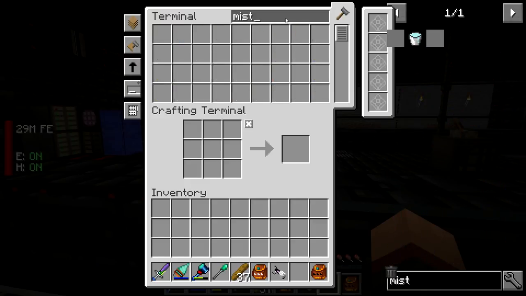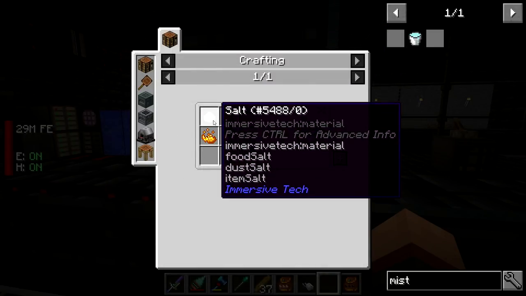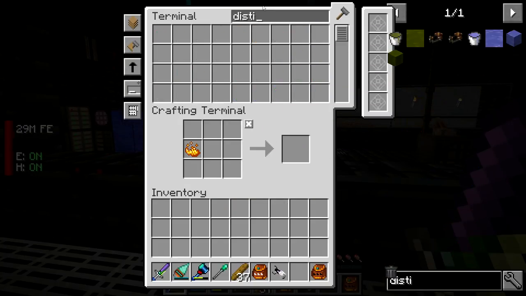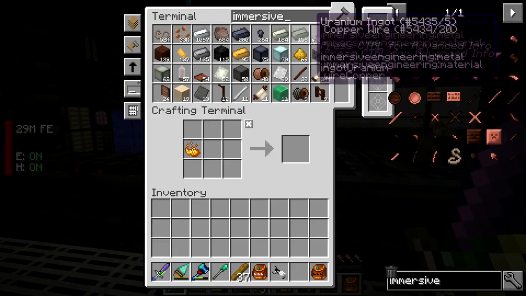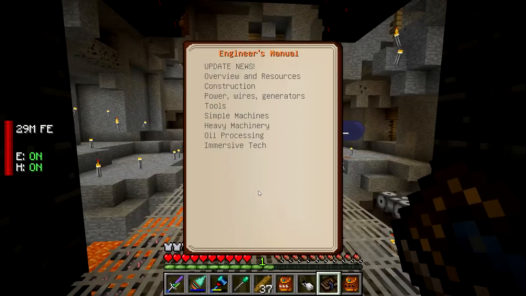Okay, cool. So, mist. That's nice. I don't have any salt. How do we get salt? Really? Okay. Not too bad. So, to get salt... of course, I'd add in a recipe that's slightly difficult, without even realizing it.